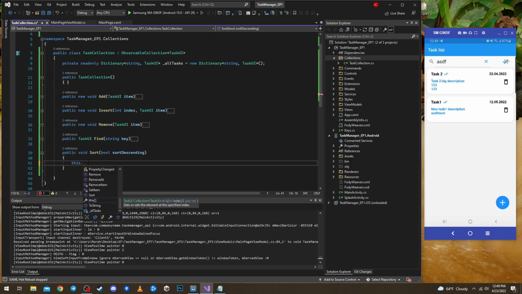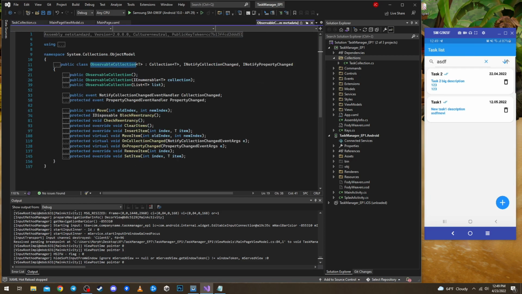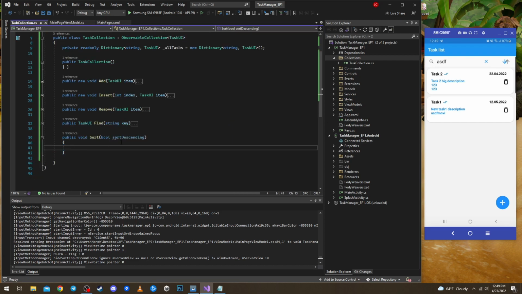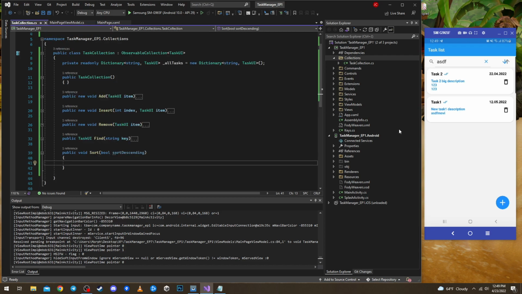Let's see how we should do this. So we are inside this collection, which usually is items. Let me think about this.